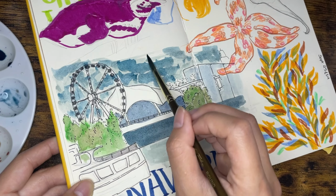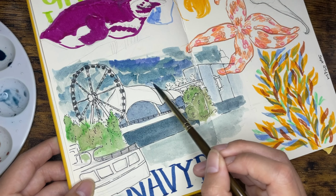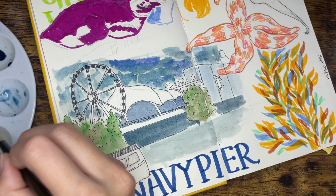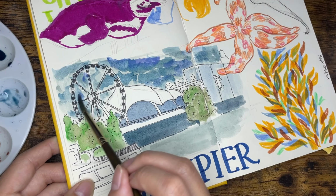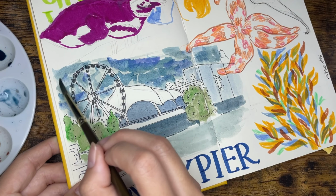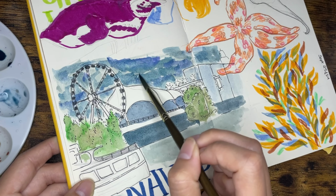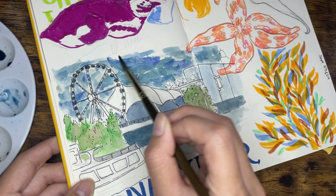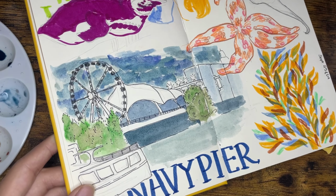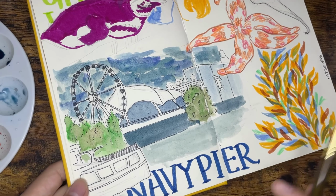I was kind of worried that the pages wouldn't be able to handle the gouache paint that I really like to use, but it's actually been taking it very well. I mean, yes, the pages do warp a little bit, but it's not bleeding through. It does kind of pill up though if I rub the paper too much with my brush when it's wet, so that is a little bit of an issue. But other than that, it actually takes the paint a lot better than I was expecting.